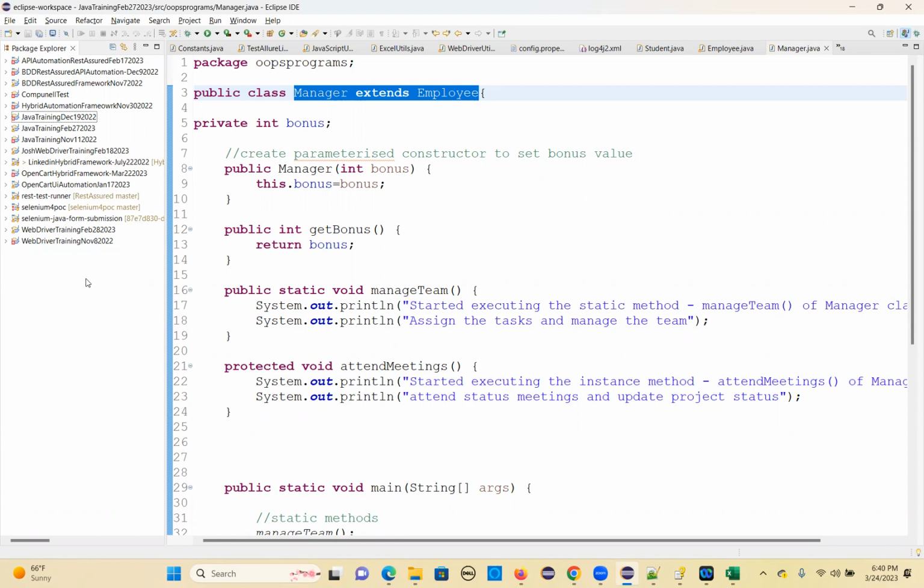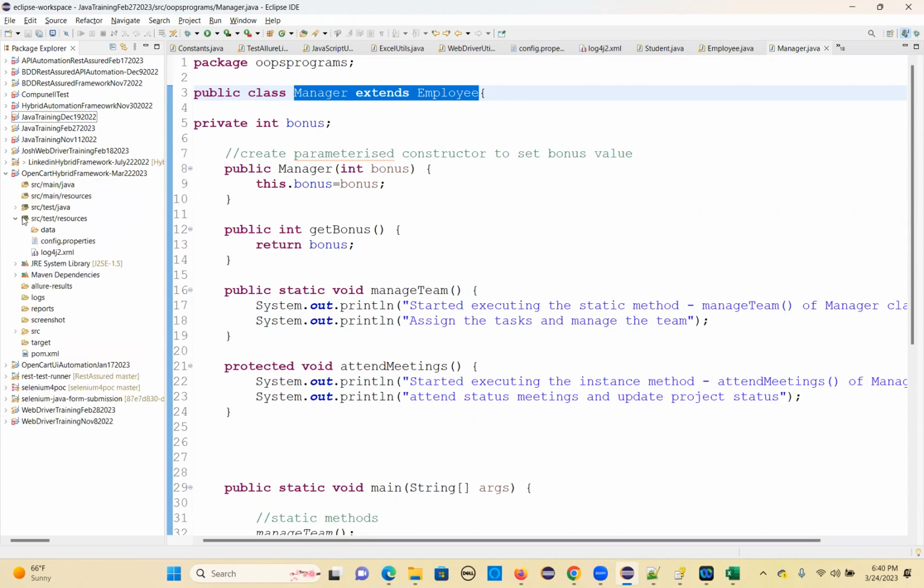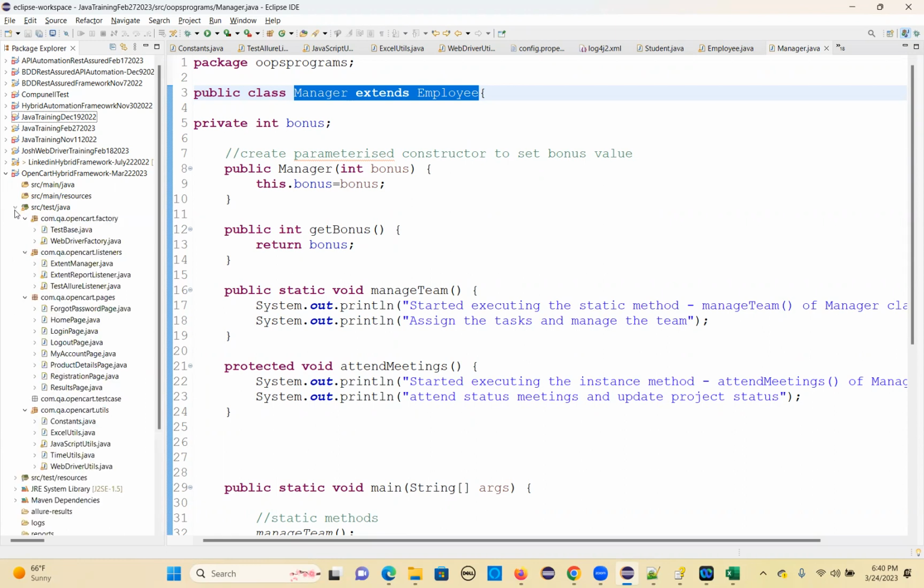Resources means we want loggers. Loggers, we can use log4j. And we have created another one, config.properties file for global properties. You can store them in the config.properties. That is another one we created. So these are all things we have done till now. Let's go and understand each class.